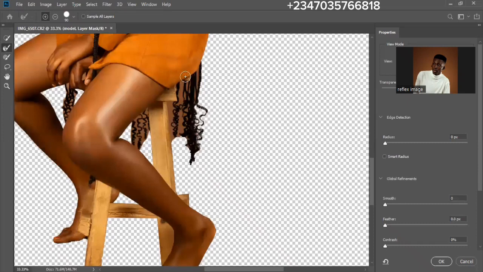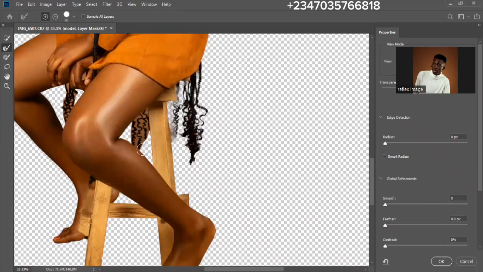So it's not going to be obvious that you actually remove the background. So we are going to keep doing that. Just keep scrolling over the area. It's going to delete some part of the hair for you, but it's going to leave some to make it as realistic as possible, as you can see right now. So it's going to be removing the background from the hair for you. So just take your time to do it.